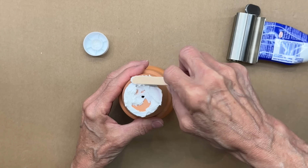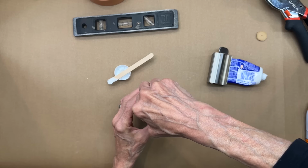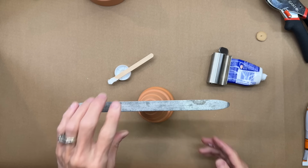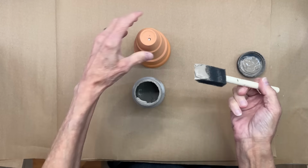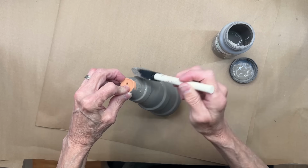And then after you put your flower pot on there, you do want to make sure that it is level because you want your little observation deck for your lighthouse to be straight. Just make sure it is level, and I'll let all that dry. Next, I'm going to paint this with a chalk paint in the color Barcelona Beige. And I'm going to paint the entire thing this same color.